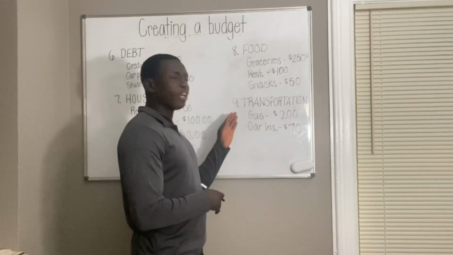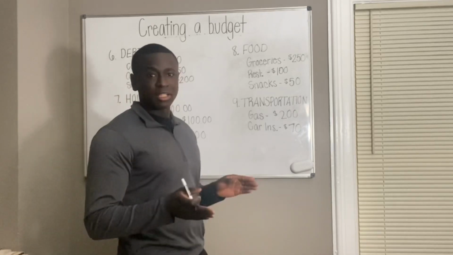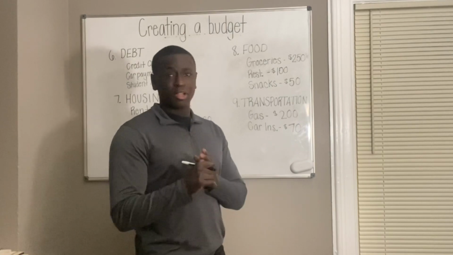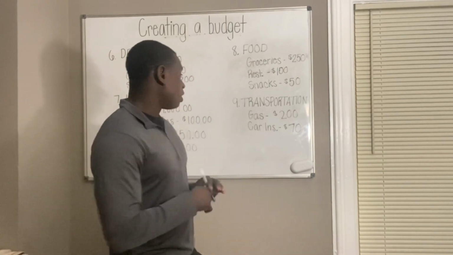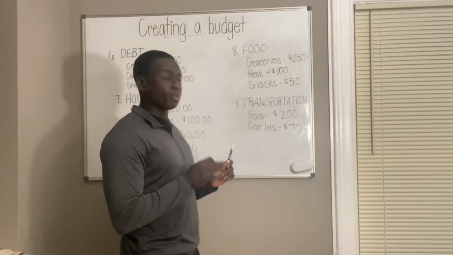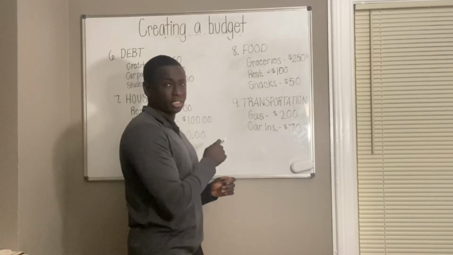Category 9 is going to be transportation. And in there, you're going to have gas, car insurance. If you ride the train, maybe the PATH train, the metro, however much it costs you. Or if you ride the bus, maybe your bus pass. But there's a reason why earlier I said your car insurance will not go under insurance. I want you to put your car insurance specifically under transportation.